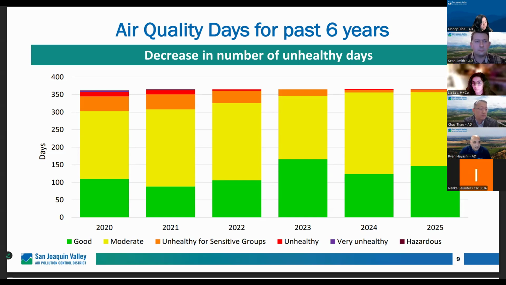So you mentioned the specific project. That one doesn't require a permit with the district. They didn't have any equipment at the facility that requires air district permits. Had it had a permit, then yes, we take a look at how that will impact where the receptors are in relation to that facility. We do health risk assessments based on the types of equipment being proposed. We do assessments on the toxics and the cancer risk associated with pieces of equipment. All that goes into any permitting action that we take.